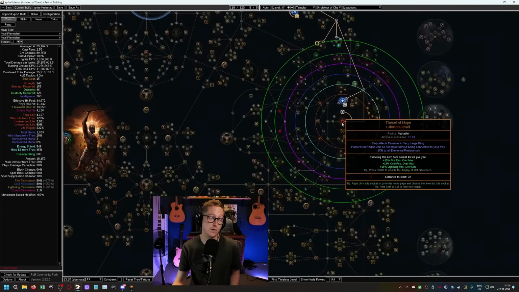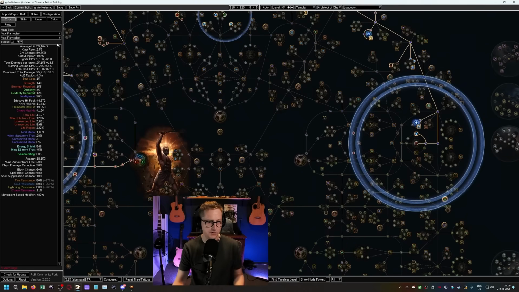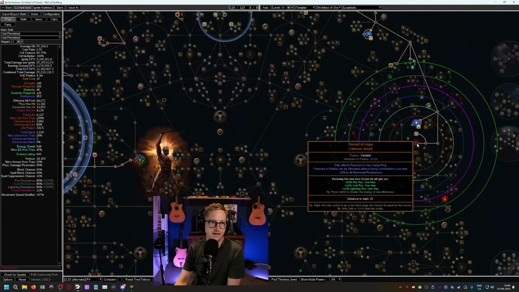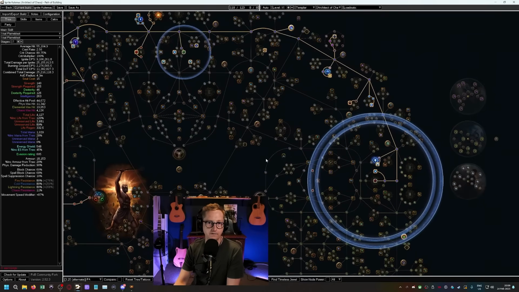Does give you minus 20 all res, which is a bit of a pain, but shouldn't be too hard to fit that in. We're not using Righteous Fire anymore, so we don't have to like overly scale our resistances, which is why we can actually fit in a Thread of Hope over here to save a few points.